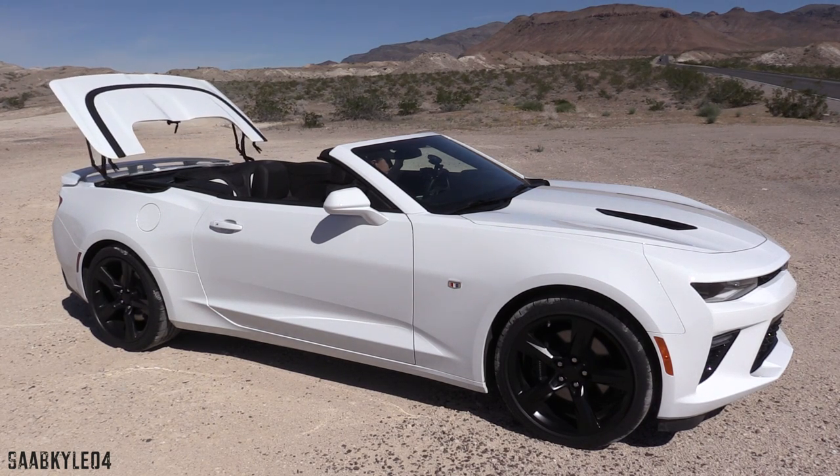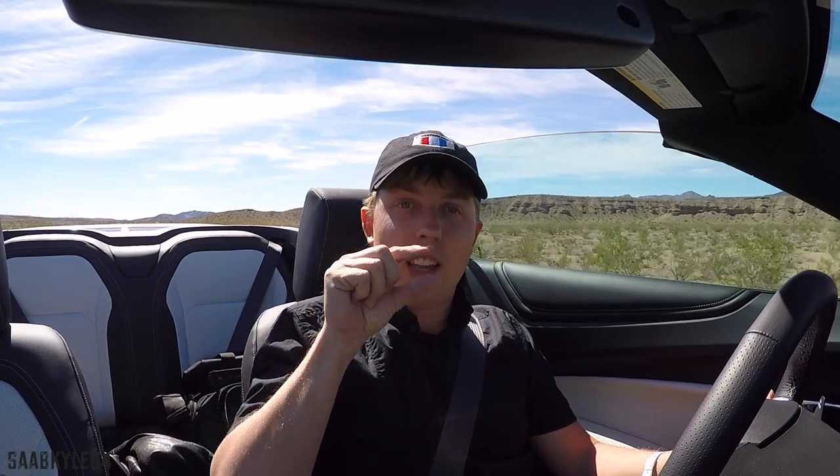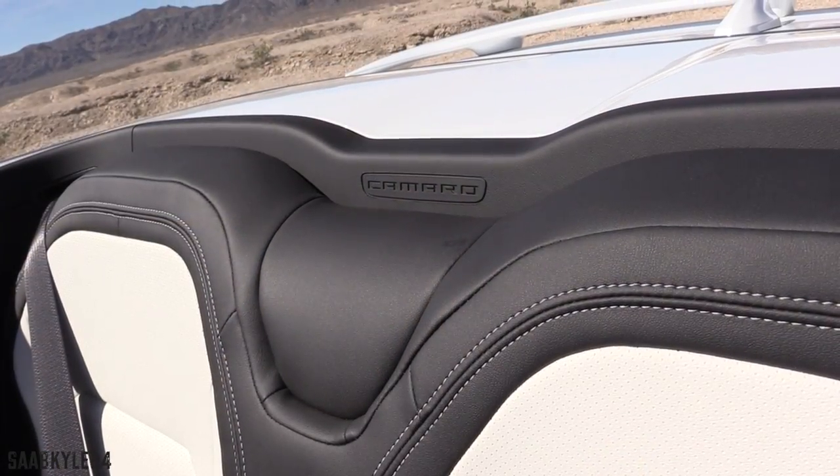And the top cover is also color-coded to match the car, which is another nice touch. Kind of continuing that whole theme, it makes the rear deck look a lot longer than it really is. I also like the middle portion of the back seat is just a little bit different from the coupe. There's actually a little Camaro logo etched in between the seats back there, which is another nice little touch. The rest of the interior, as far as I can tell, is pretty much identical.